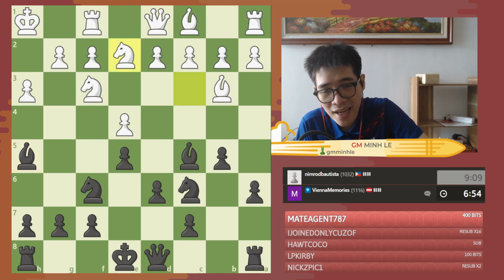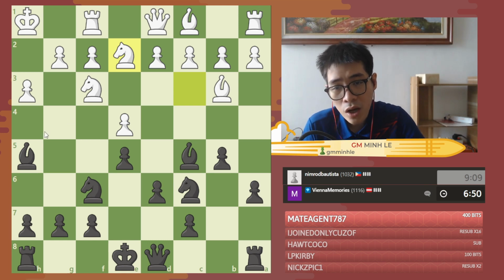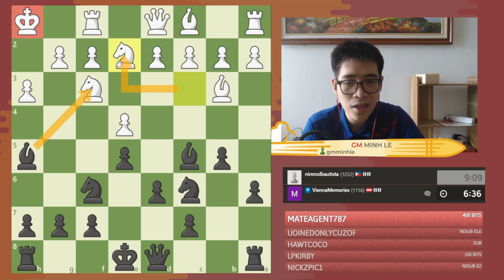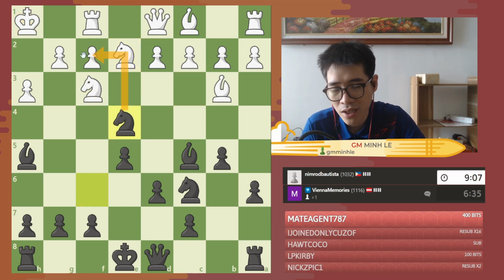He played knight e2, knight e2. He blocked the pin. Here I can definitely go for this move, weakening the structure and making his king weak. But I don't know, for me here, I think this is a big mistake. I can just simply play knight e4, winning a pawn on e4.